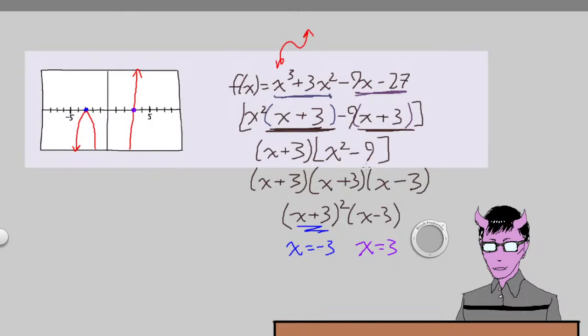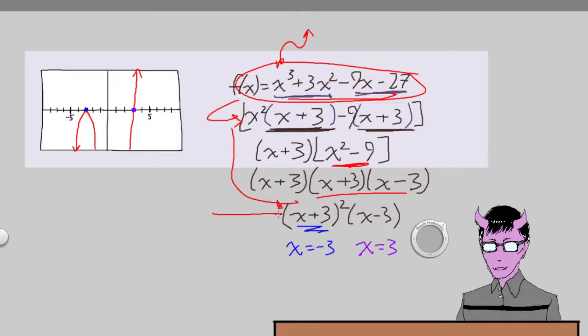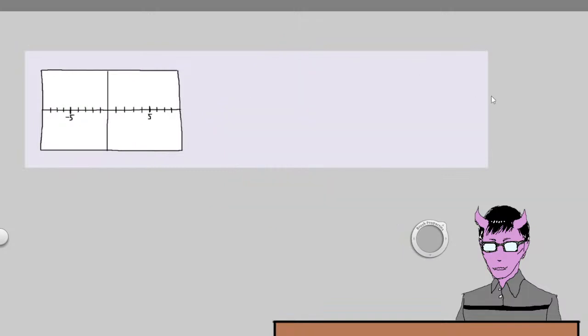Alright. So we start off with this thing right here. You can jump straight to synthetic division if you wish, or if you want to have a slightly easier time, factor by grouping. And then you realize that you have a difference of two squares, factor even more, fully factored form. Consolidate your same factors. Repeated factors with even multiplicities are going to be parabola-like motifs. Exponent 1 just pierce through like a linear function. Alright, that's it for that one.